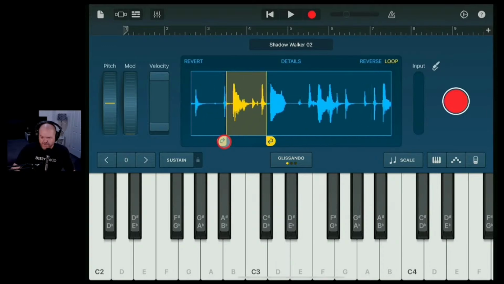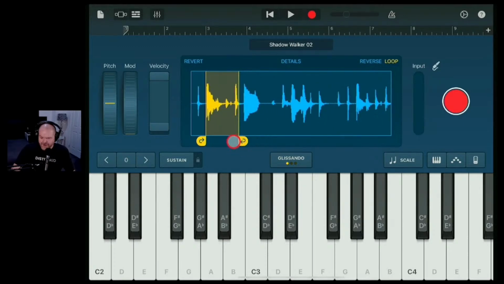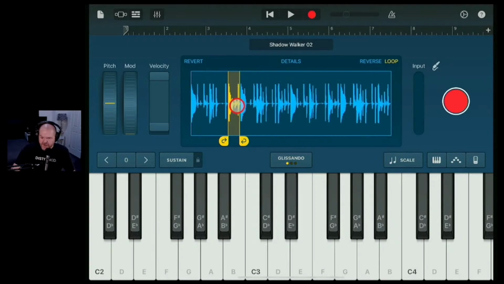You know what? I just learned something. If you tap and hold, I forgot that you had the zoom function. Isn't it amazing? If you tap and hold, it'll zoom in and it gives you more precise control over your start and finish. You've still got a minimum, I think, of like half a second there. But now, it's still got that little tick afterwards because you can't get it any smaller than that.